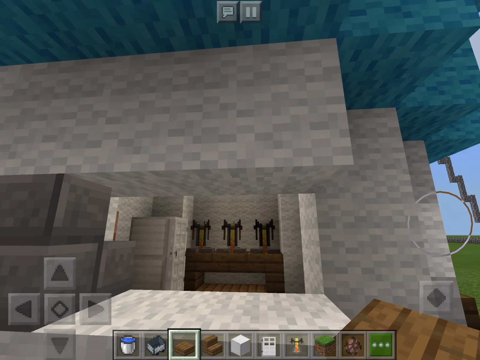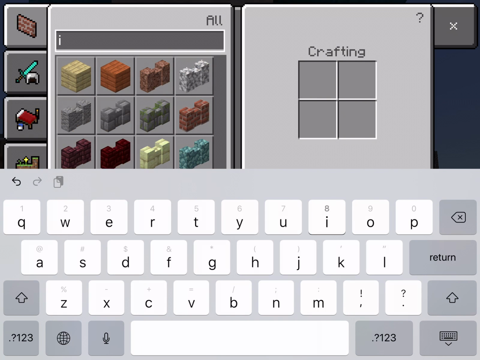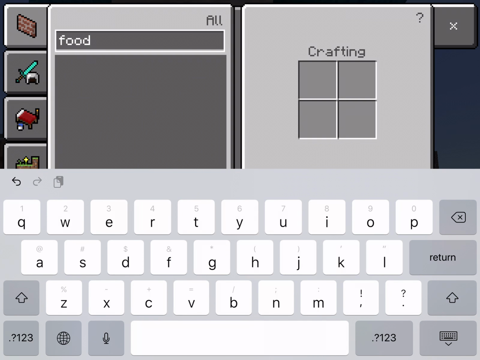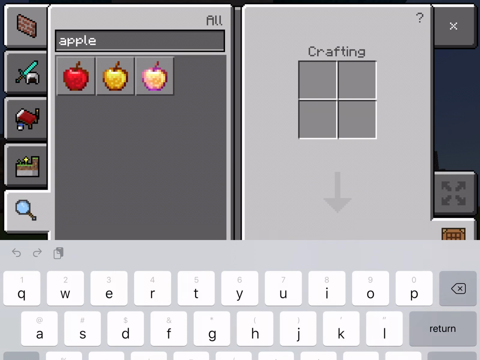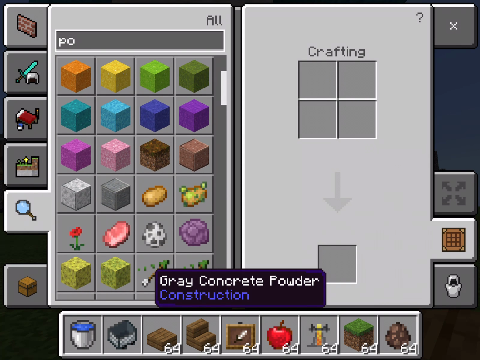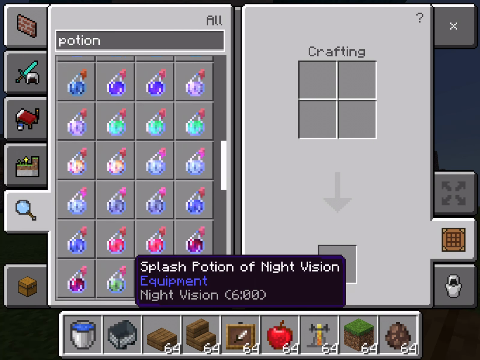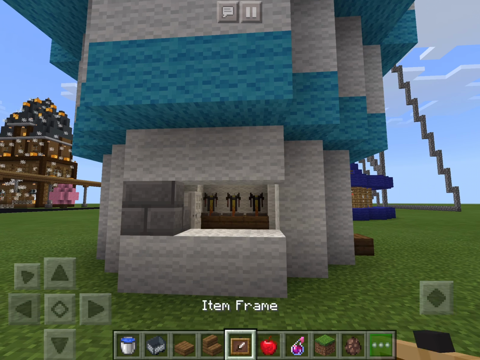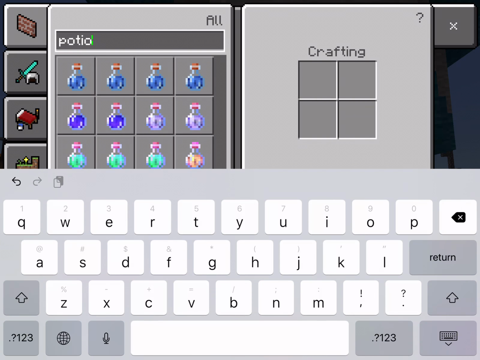How's that look? Pretty good. Okay, I need some item frames for a menu. Let's see. An apple. Potions. It's fine when that relatively looks like Coke. I think this looks like Coke. So we have apple, Coke, and I'm going to get some bread.